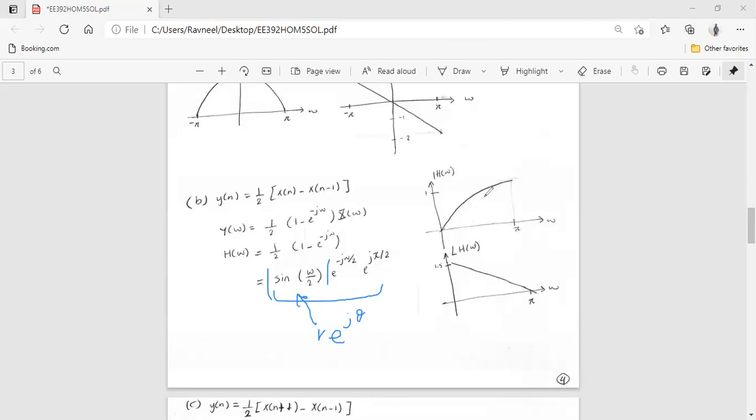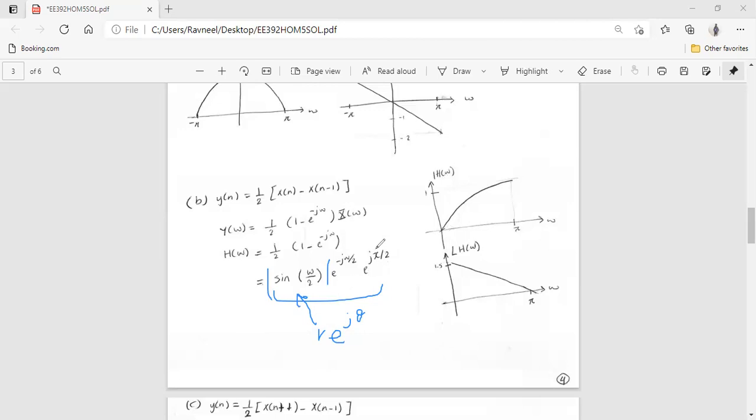So the diagram drawn over here is between 0 till pi, right? You can draw it from negative pi till pi, or from 0 till 2 pi. That is fine, as long as you should be getting something like this for the range of 0 to pi, right? This is the shape that you'll be getting.